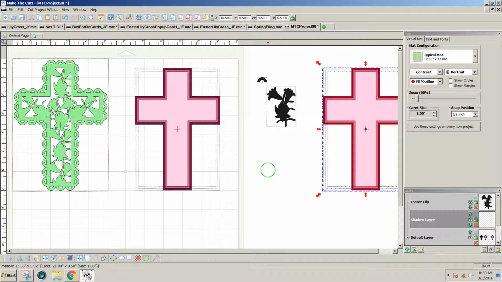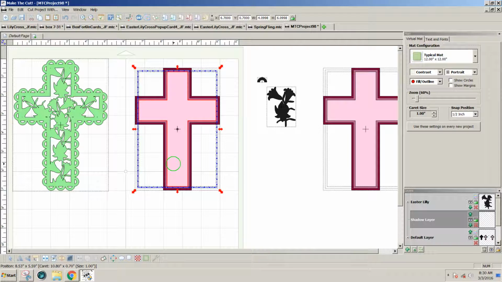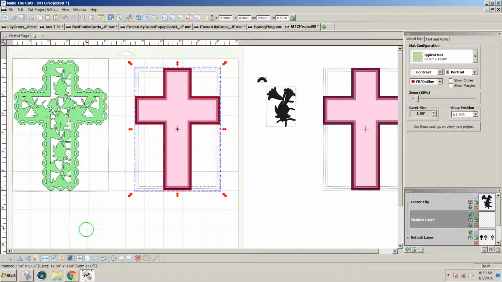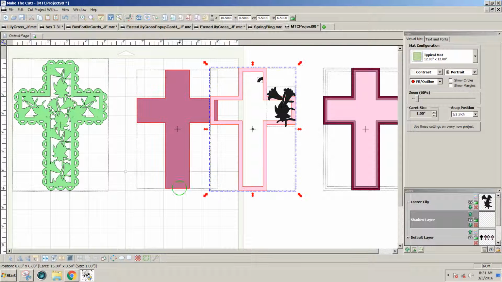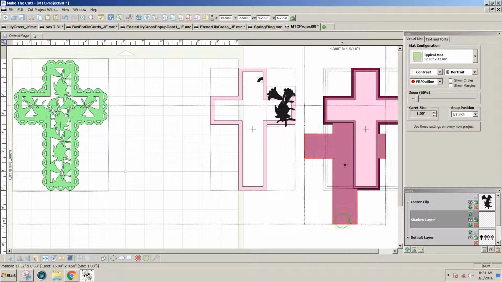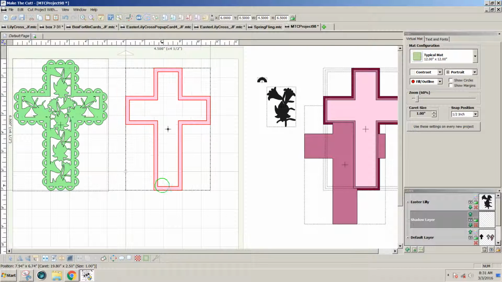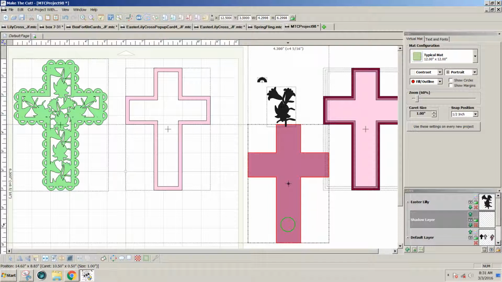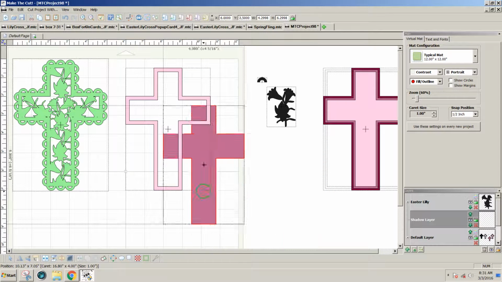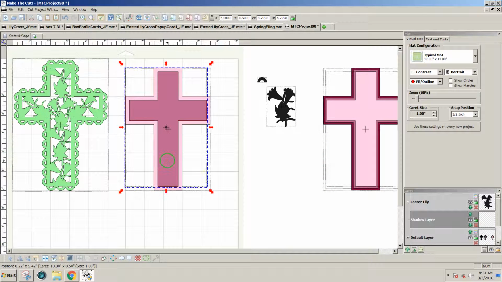The first thing I want to do is make the frame. So I'm going to select the center piece, hold shift, and select the outside shape and join those. And this gives me a frame to work with. And it leaves the center shape for me to use later.